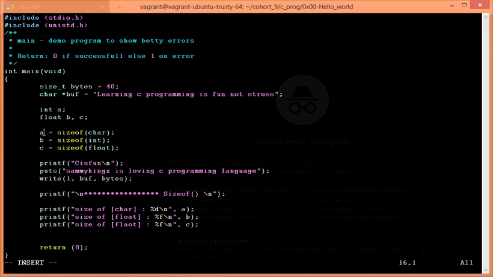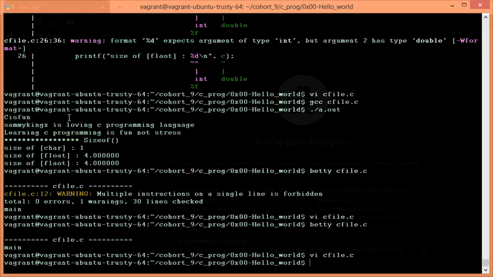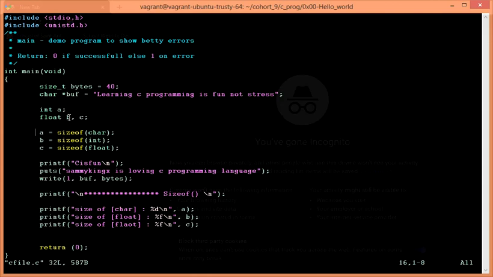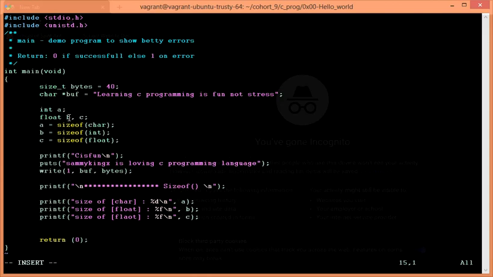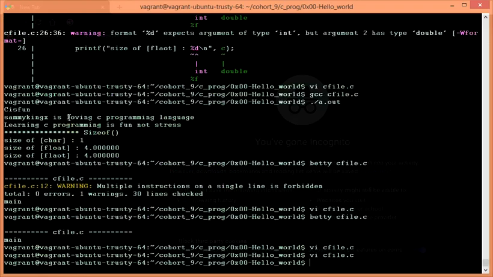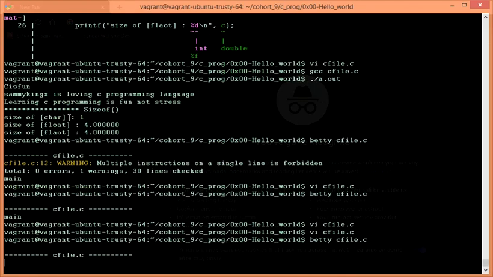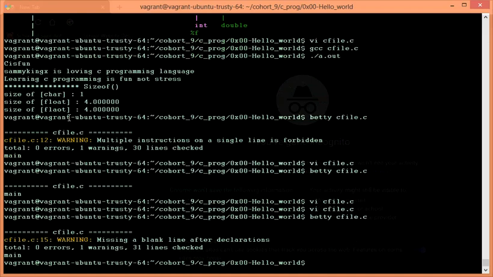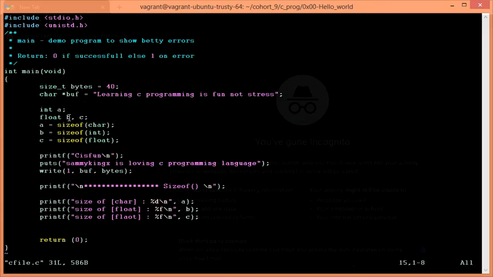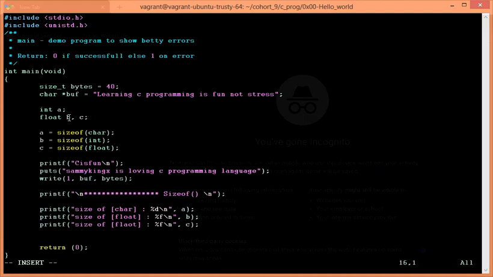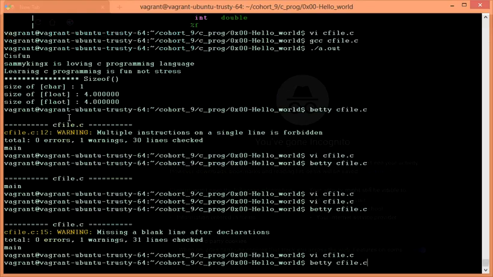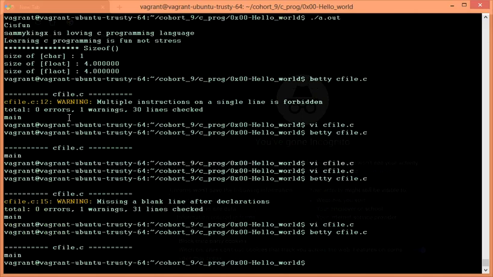I'm going to pass in the GCC flag to it. So I'm just going to change this guy here. Okay, we've not done the missing stuff there. So let me just do that. Person, and then let me do this. I'm just going to say that it's core at 30. Now you can see missing a blank line after declaration. Now to fix this, just need to go back, and this is it. When you go back, you add in a line, come back, then check the Betty, and Betty is cool.